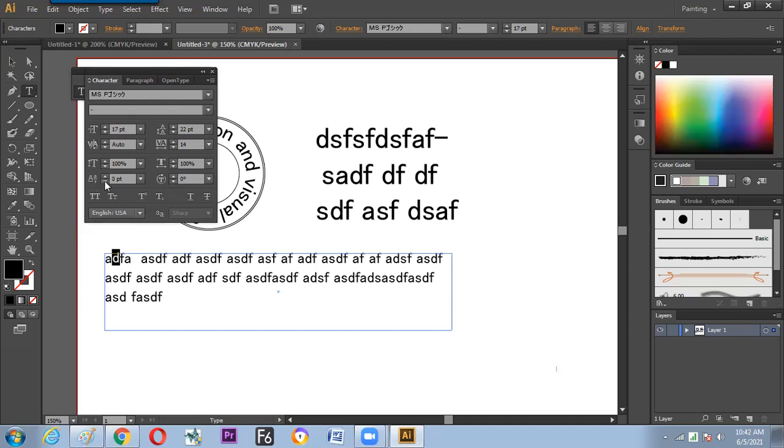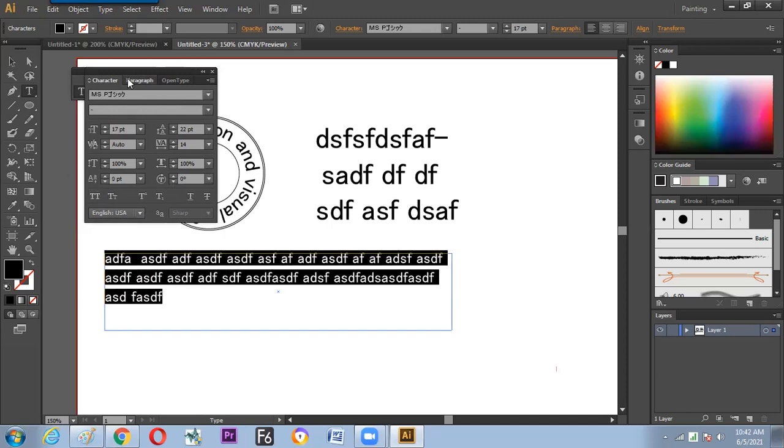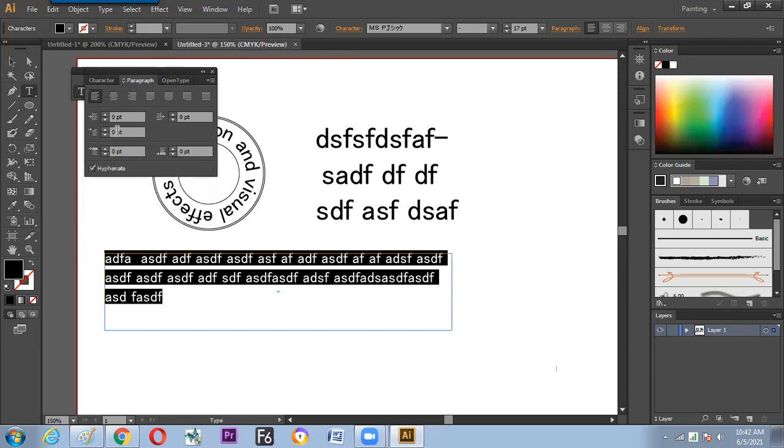Now it is the time to go for all the property changes inside the paragraph. The first is indent: on the left side, how much space we want. Exactly the same way, on the right side, how much space we want. This is called left indent and right indent. And for the first paragraph, how much space we want.